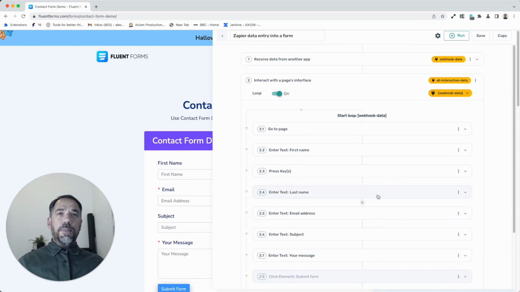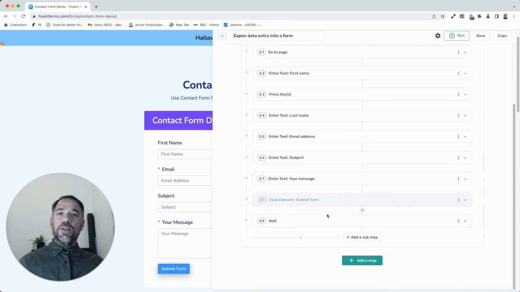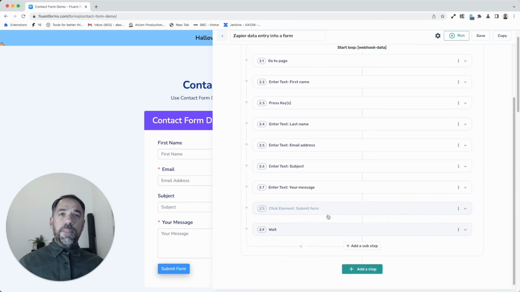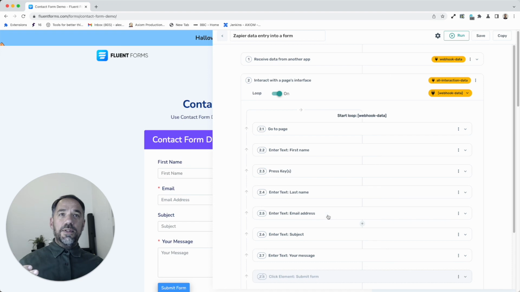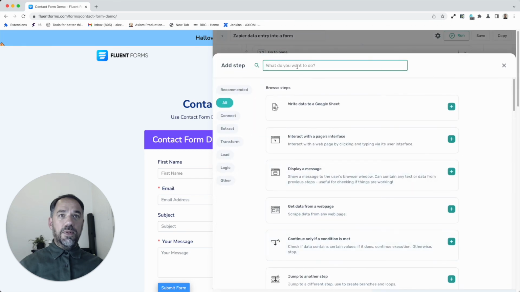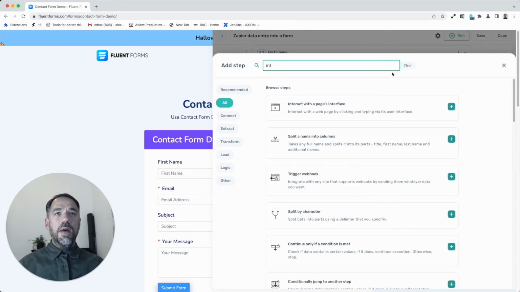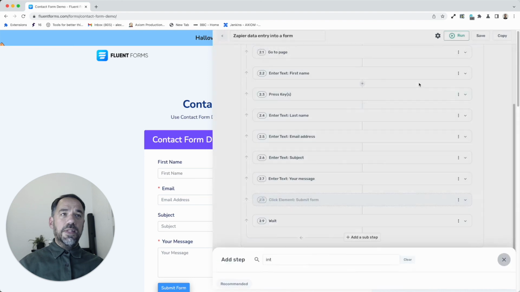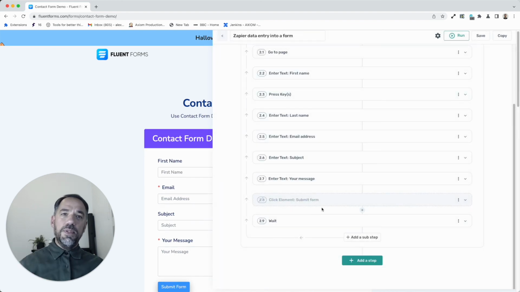Okay, so that's the basic. From all of this, you can pretty much build out your own Zapier data entry RPA bot with Axiom. If you need to add more interact steps, you can click on add. We've got things in there for doing conditionals. We've got jump steps if you need to jump between steps. If you need to detect a page change before you fill in an element, you can scrape for the page change and then have a conditional jump. We've got everything you need to configure.